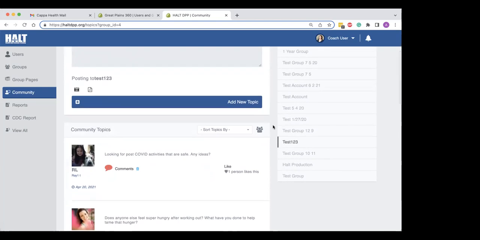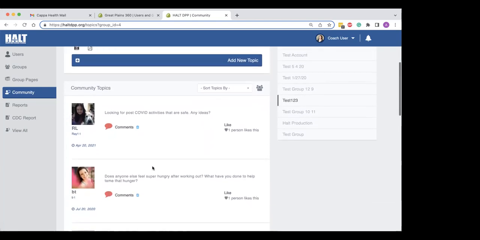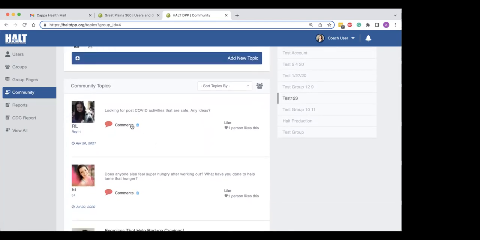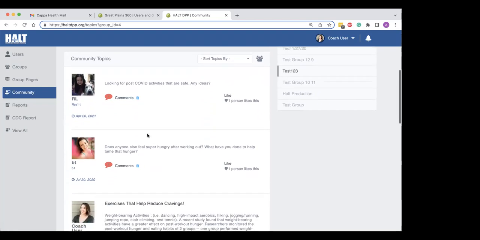And then they also can moderate a little bit more. So you'll notice that the coach has access to removing any posts or any comments made from anyone in their cohort. And we've done this so that if someone posts something inappropriate or for whatever reason they need to take that down, they are able to do that. So they have more moderation ability. And that is a quick glimpse at the coach interface.